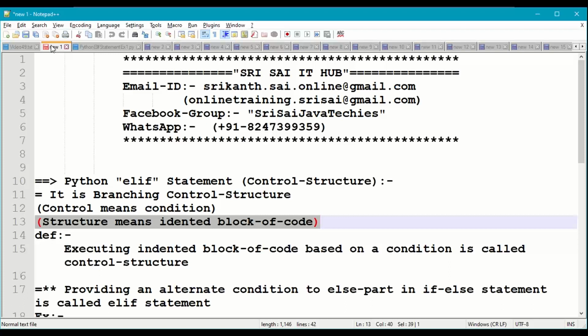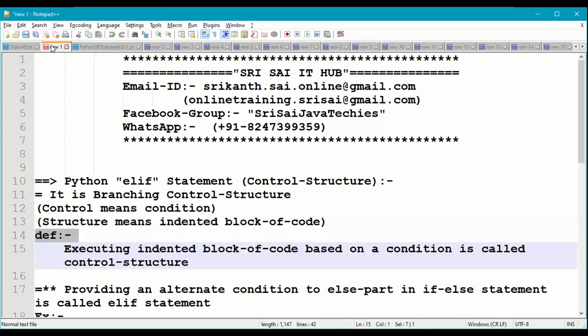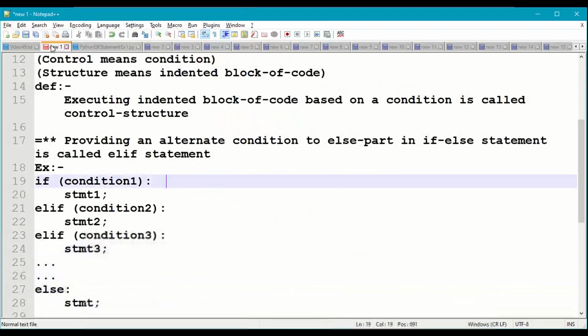Structure means block of code, and that too indented block of code. So coming to the definition, it goes like this: executing an indented block of code based on a condition is called control structure.